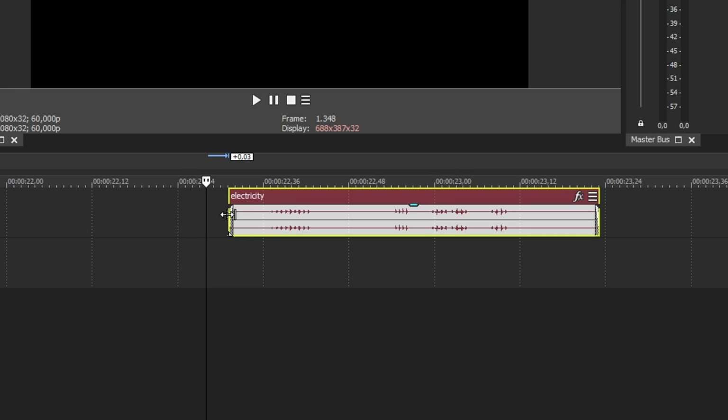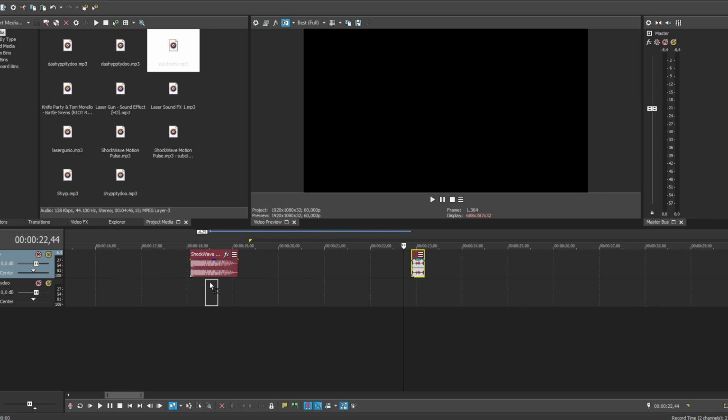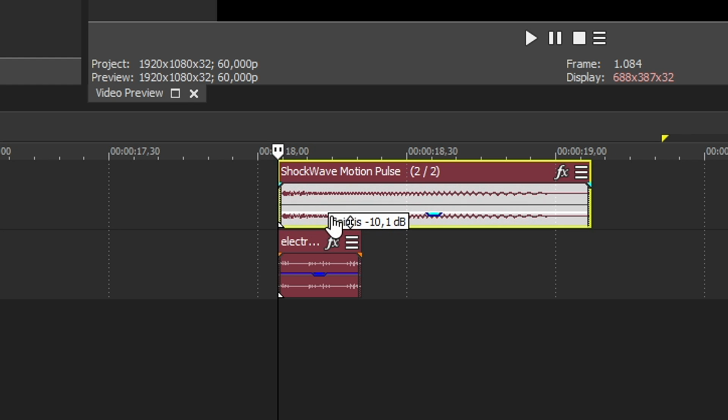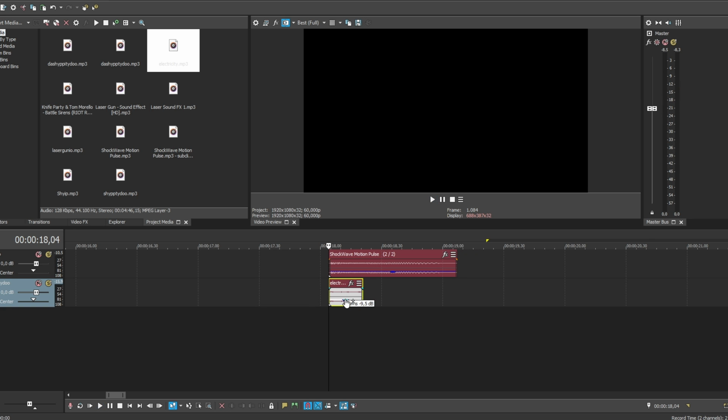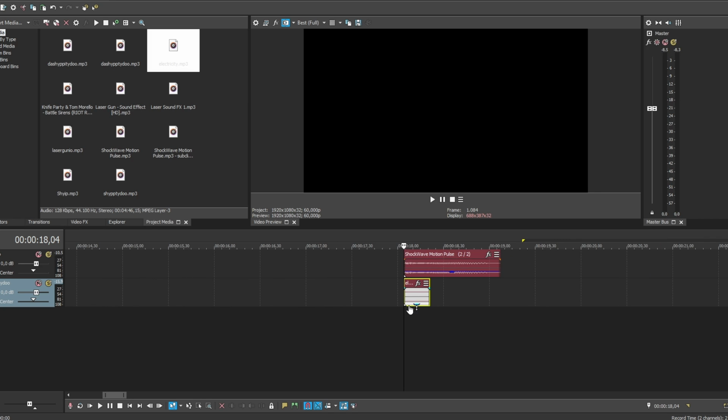I actually did have an electricity sound effect, and I'm gonna put it right beneath the kick that we already have. So we're just gonna modify the volumes a bit. The electricity has to be really subtle because you don't want to emphasize it. You want to emphasize the fact that you either shrunk or grew. And what does it sound like? I feel like this would work.